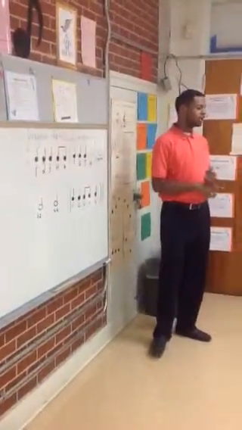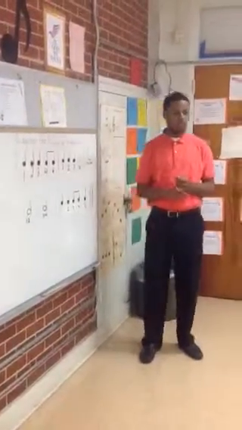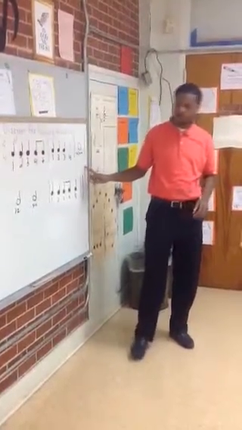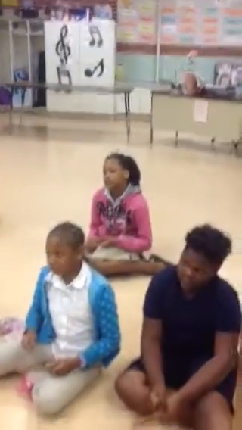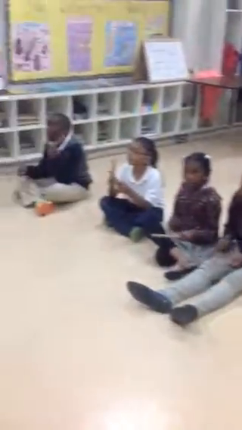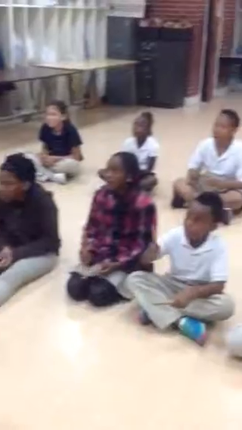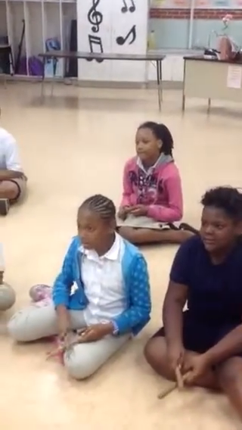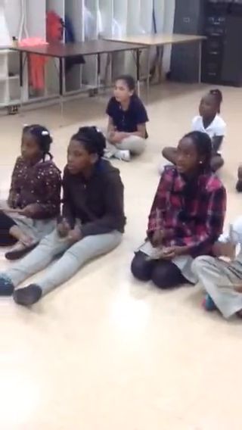All right. What we're going to do is just use our sticks, rhythm sticks, and make music with the measures I have here on the board. All right, here's your tempo. And 1, 2, 3, count. 1, 2, 3, 4, and 1, 2, 3. 1, 2, 3, 4. 1, 2, 3, 4. 1, 2, 3, and 4.